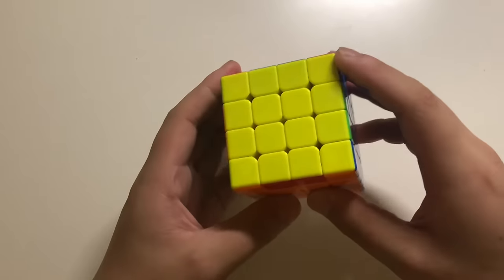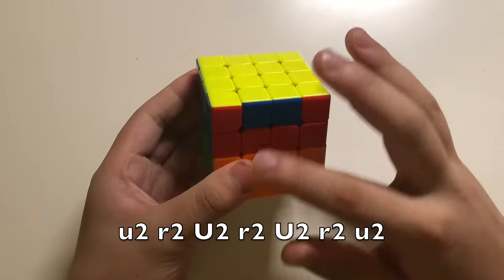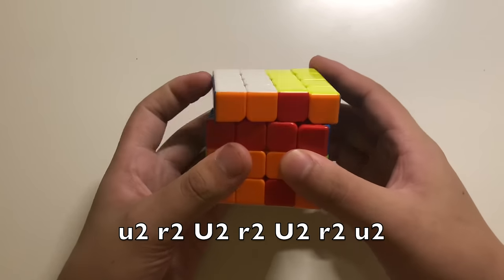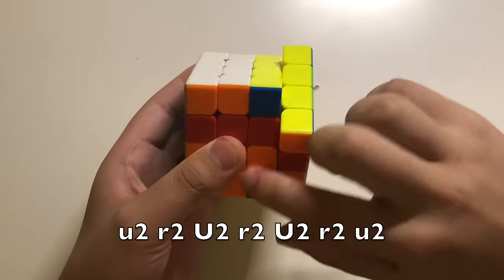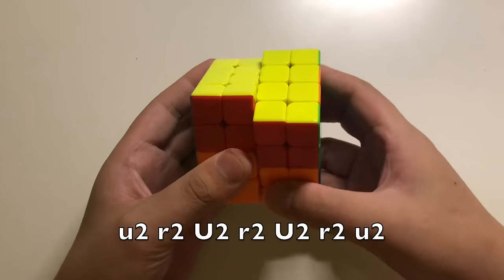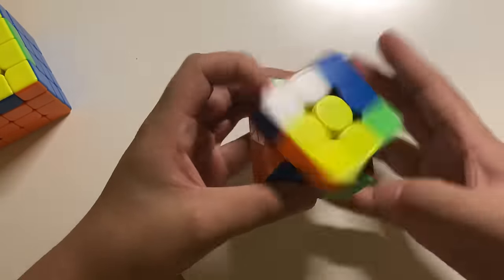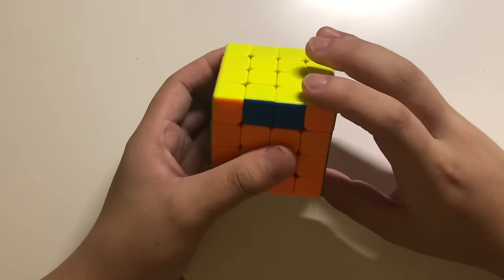So, to solve PLL parity, you just do this, U2, both of these R's, spin that, and then bring this back down. You just move that single layer, two layers, and then U2. Now you should have a familiar case. This case where they have to go in that cycle. So I'll show you the algorithm here.